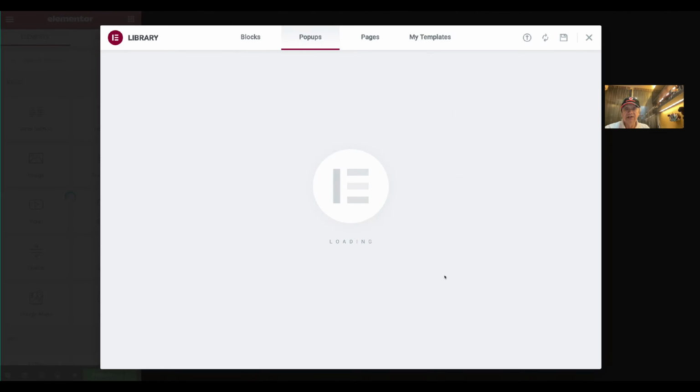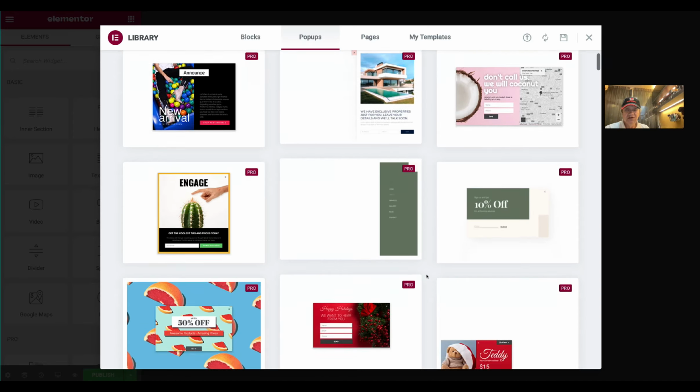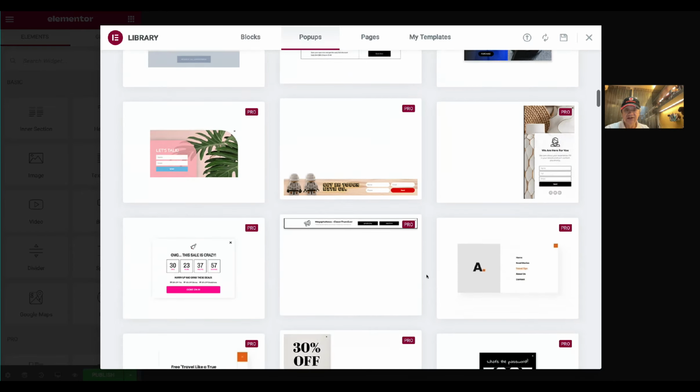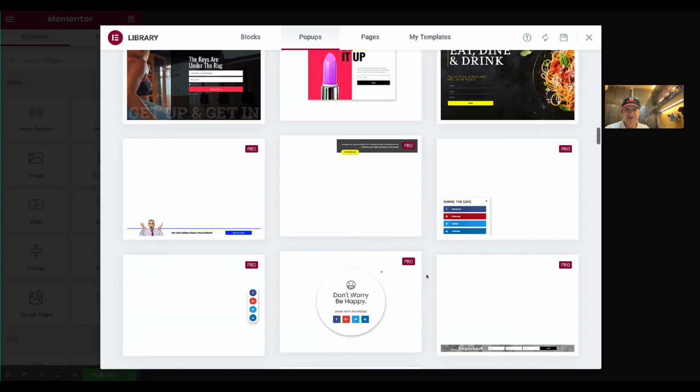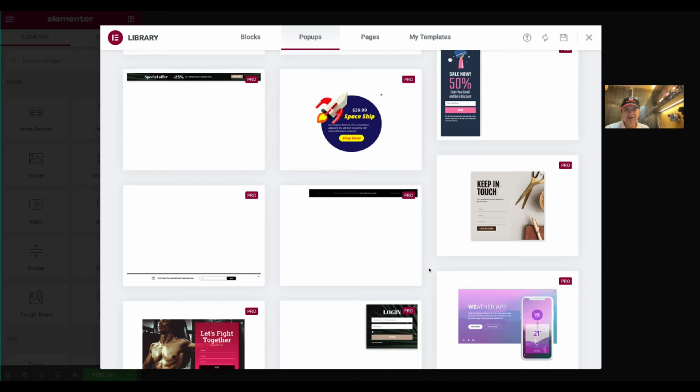So from there are a lot of designs and pop-ups, more than hundreds. You name it, you have it, property or anything else. So we choose the one that we commonly use just for training purposes. These are all Pro. If you are not on the Pro version of Elementor and you use the free version, you will not have this.